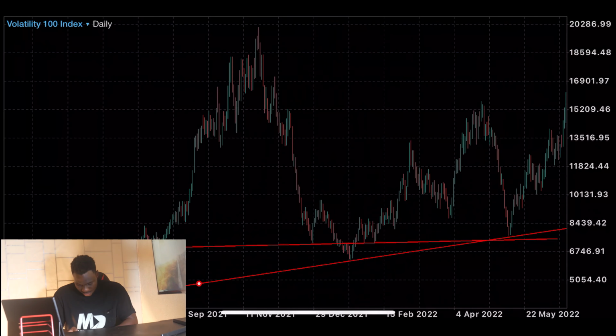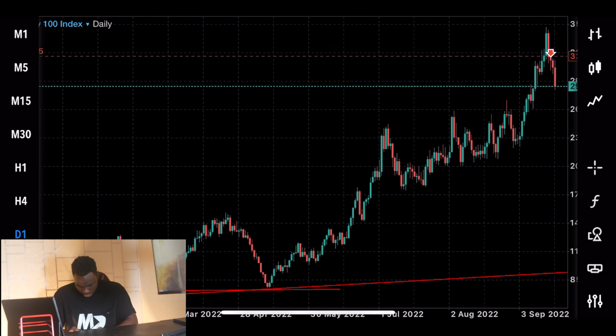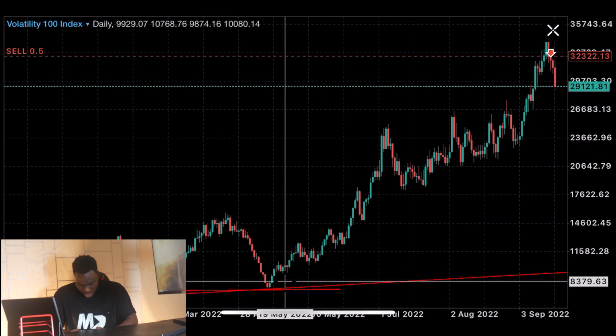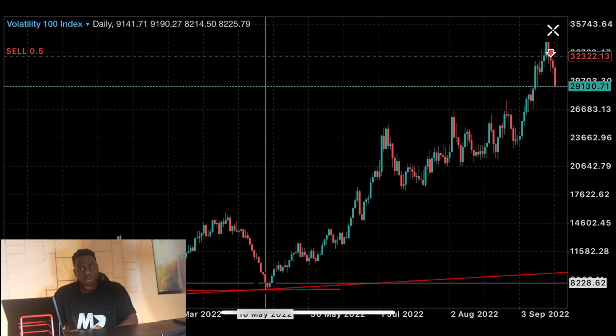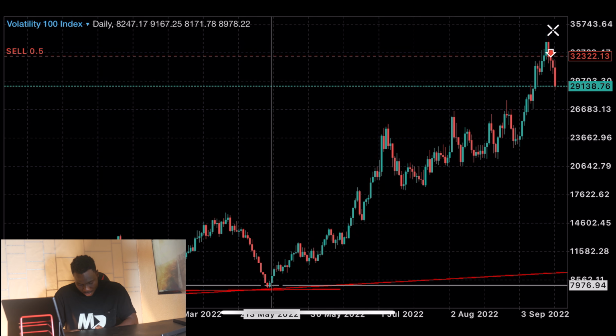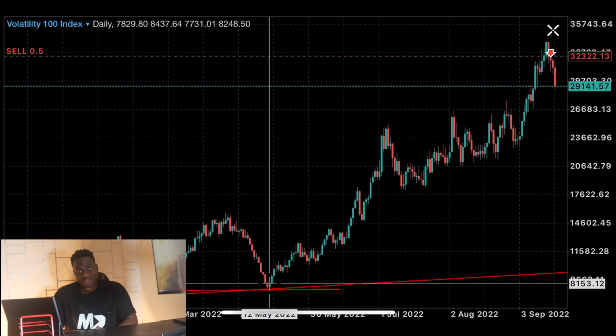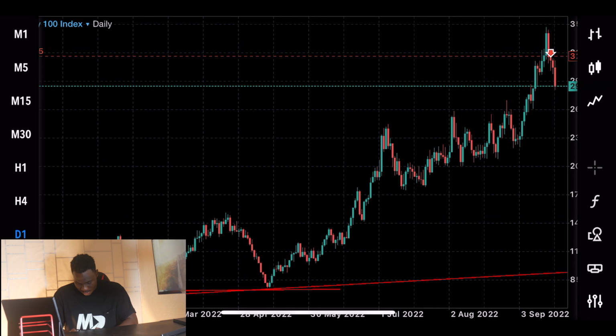So first of all, as you can see, the higher time frame analysis from D1 is telling us nothing, because it's going to take a long time before the market gets to that particular trend line. So I can as well decide to go to my H4 to see what the H4 is saying. Or we can use the same D1 because the H4 seems to be a little zigzag. So now this is where the D1 trend line that we talked about stopped. So I'm going to have to connect a trend line from here all the way up. Let's see how it goes.